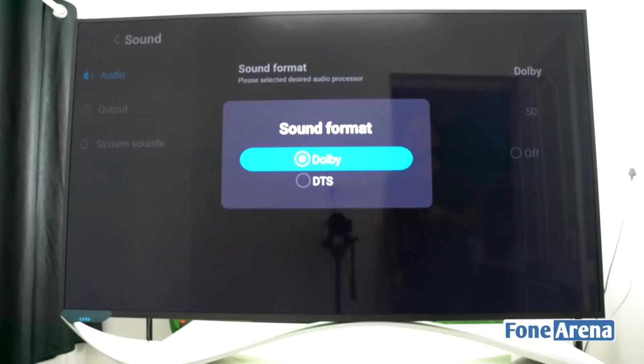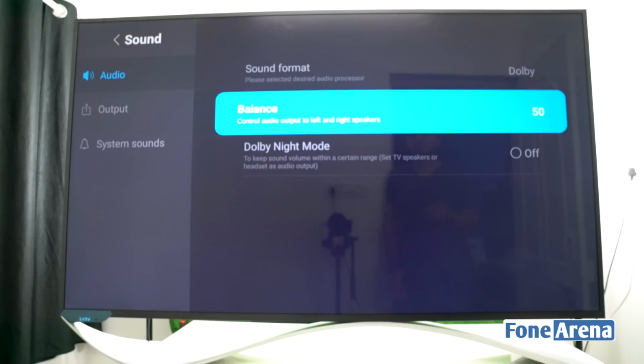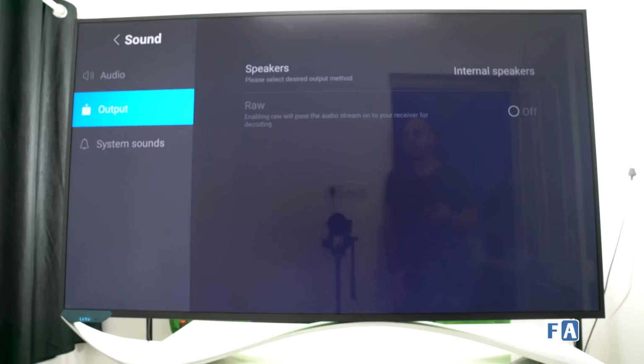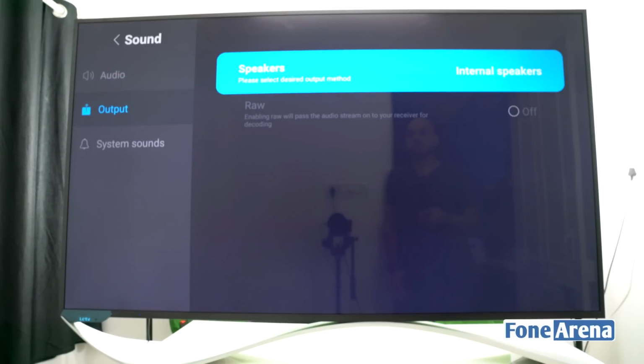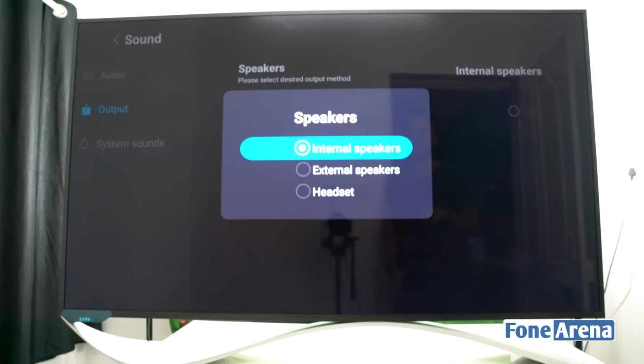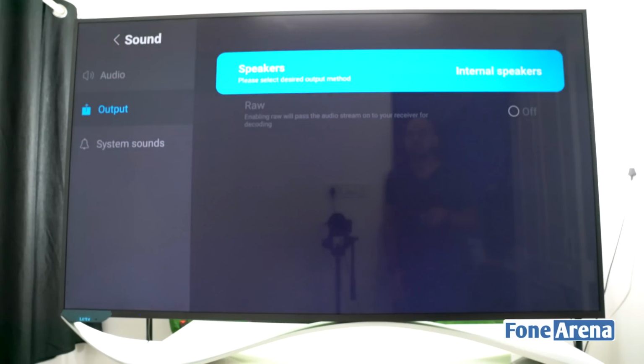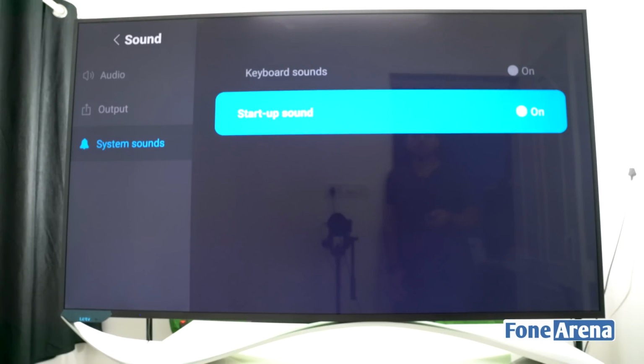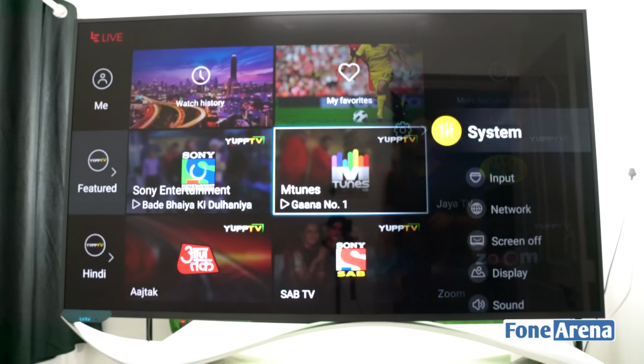You can choose the sound format, Dolby, DTS, in terms of surround. You have the control for left and right speaker, a Dolby night mode to control the total amount of volume output so that your neighbors or people inside your house don't get disturbed. You can choose output for the speaker: external speaker, internal speaker, headset, etc. You also get to enable or disable system sounds. So you have these kinds of sounds, so we'll just disable them so that you guys can hear me speak. And then you go back there.